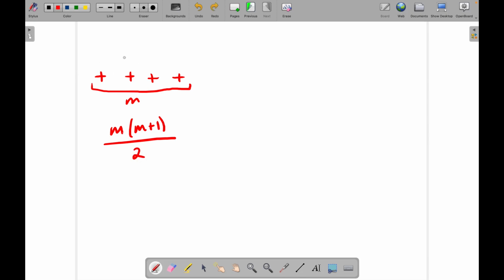So there's going to be 4 plus 3 plus 2 plus 1, right? Because I can have 4 of size 1, 3 of size 2, 2 of size 3, and 1 of size 4. So that's 10. 4 times 5 divided by 2 is also 10. This comes from having to choose from n plus 1 boundaries. I choose one boundary, and then another boundary, and then divide by 2 because of the way that permutations work. But essentially, this is the number of subarrays that we can get out of m consecutive positives.